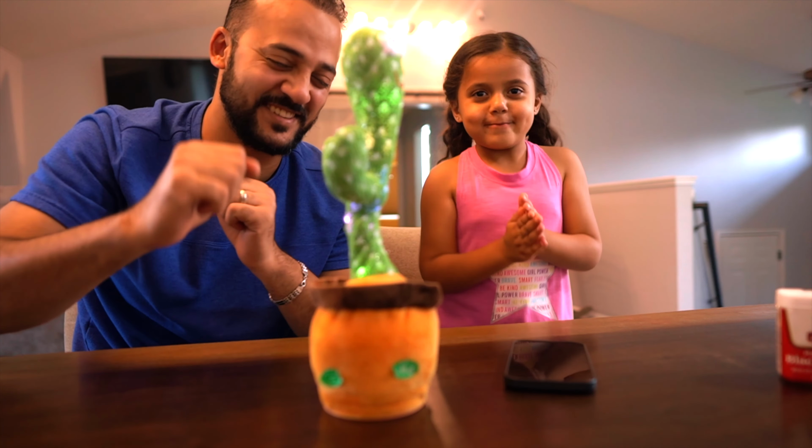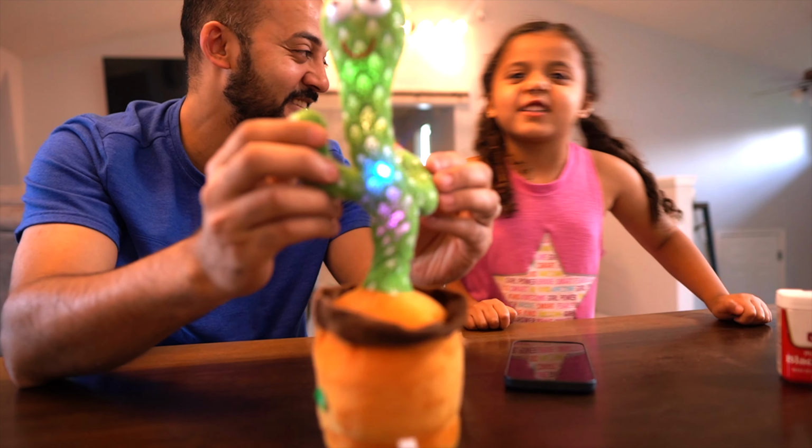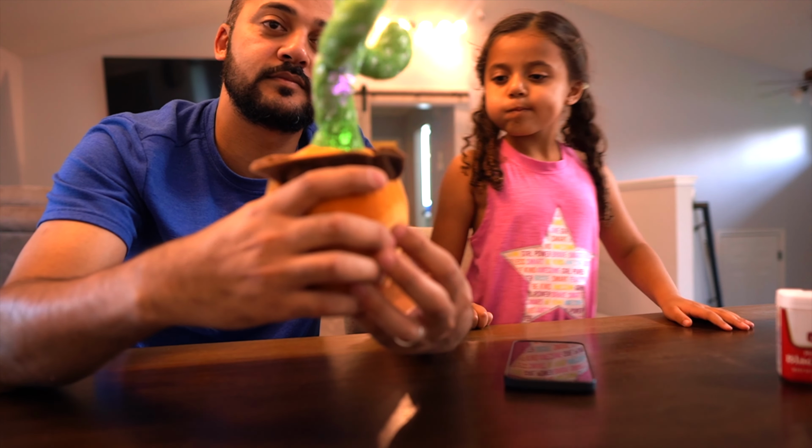The talking cactus has a plush mode, soft material, comfortable, safe. In the night mode, the talking cactus will emit lights and play soft music.